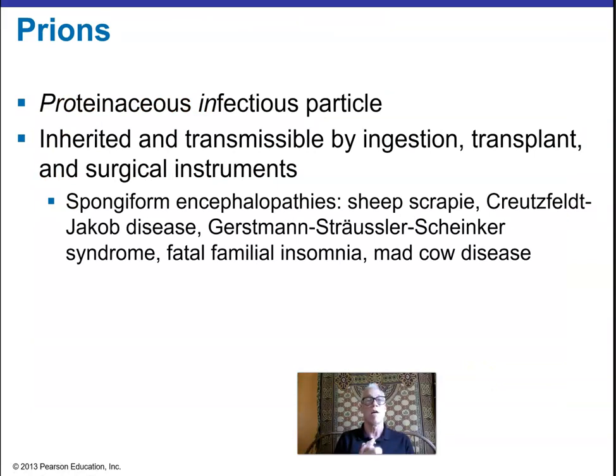We have one more thing to talk about, I think, which is really remarkable. One of the most bizarre things, I think, in all of microbiology and immunology is the idea of prions. What is a prion? It's a proteinaceous infectious particle. Let me just clarify. It's a protein, a protein that on its own, with nothing else with it, can go from one person and infect another person, get inside their body, and cause disease all by itself.